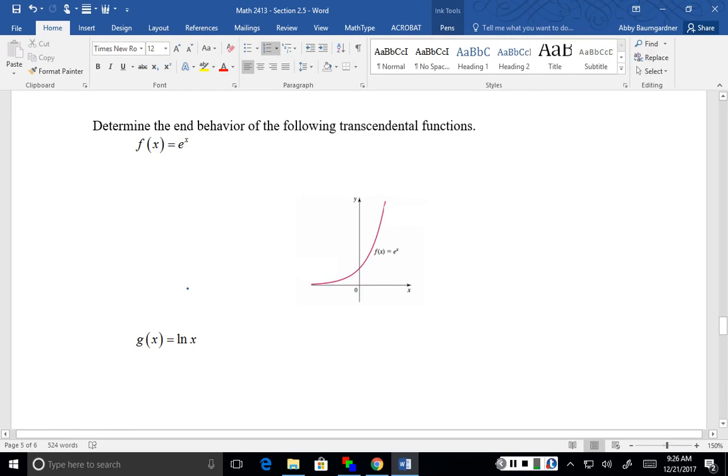Okay, so hopefully you have some general ideas of what your basic parent functions, your basic functions that we often use, look like. e to the x really should be a graph that you have a general idea of what it looks like. It's an exponential, right, because the variable is in the exponent. So the fact that it has x in the exponent makes it an exponential. e itself is a number, but it's a number that goes on forever. It's 2.7 whatever, goes on forever.